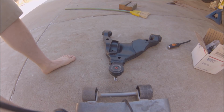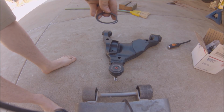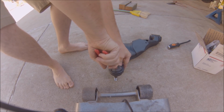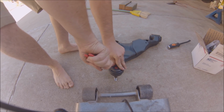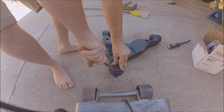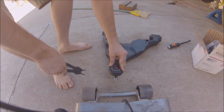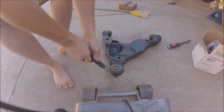Don't forget to put the large C-clip on here. Just need a big pair of pliers. Might be a little fidgety, but just gotta get it in that groove there. Just like that.